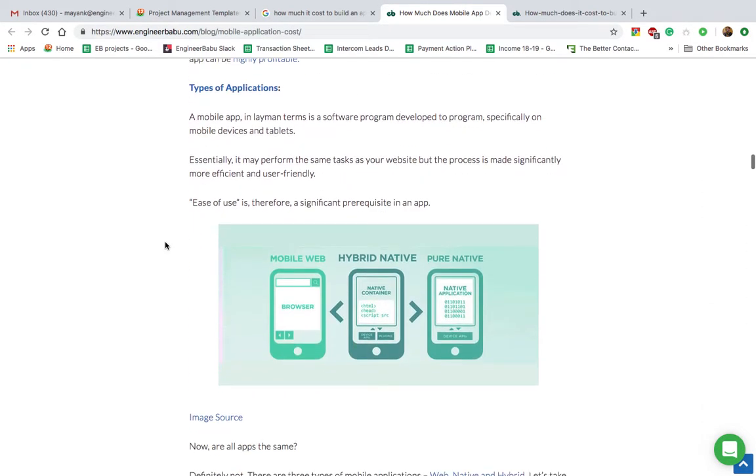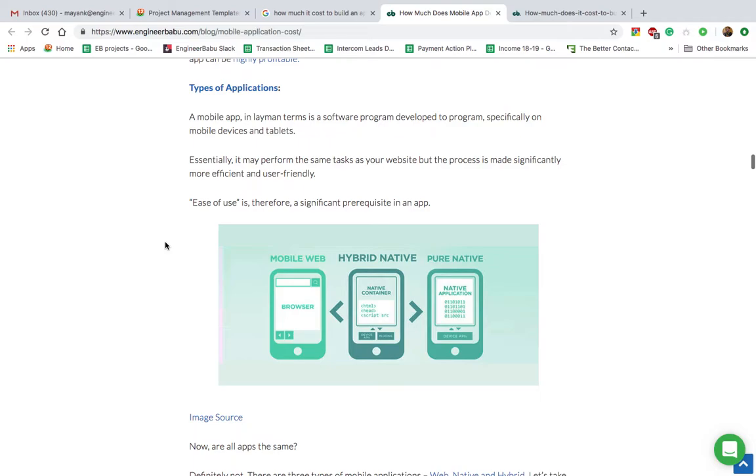Also, whether you are trying to build a hybrid application or a native application. Native applications are usually costlier compared to hybrid applications. In hybrid applications, one code can run on both Android and iOS platforms, but the UI, smoothness and quality of native Android and iOS applications are much better.